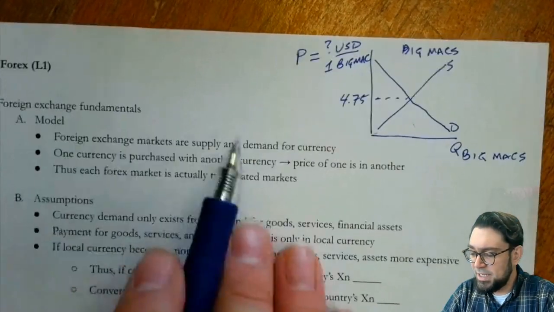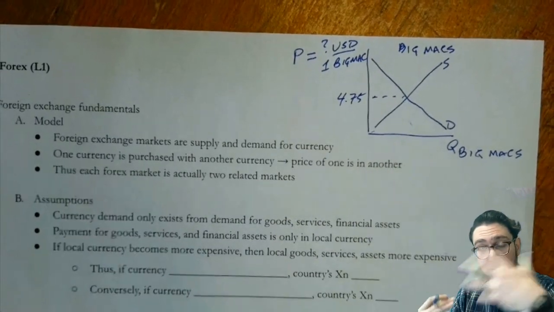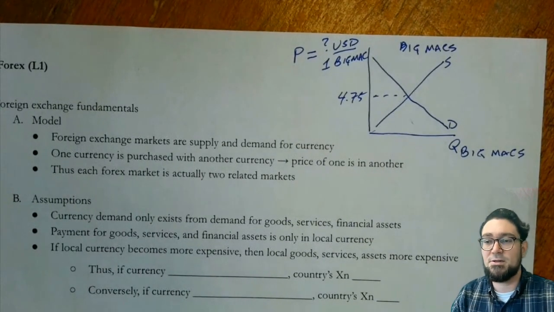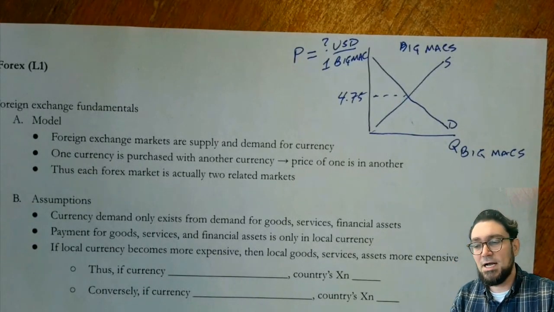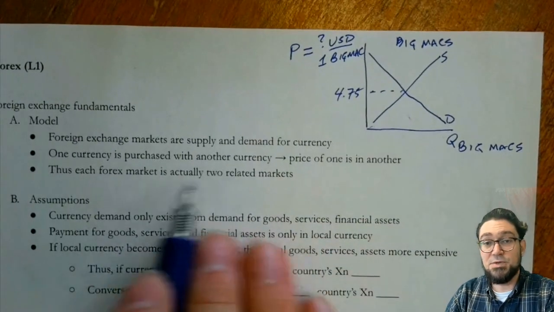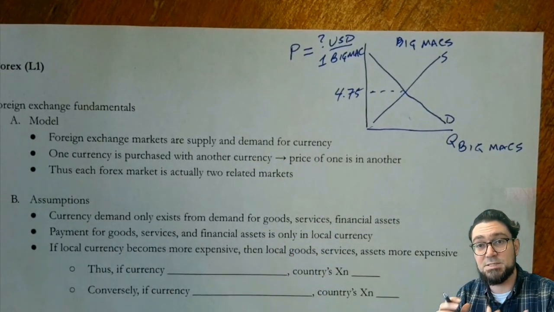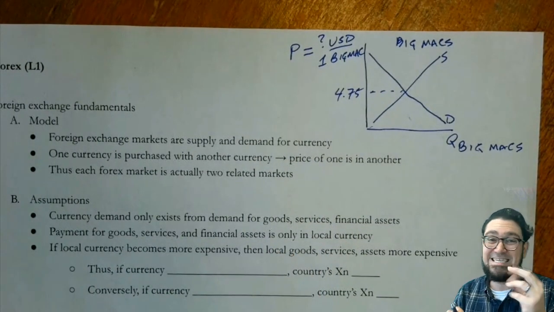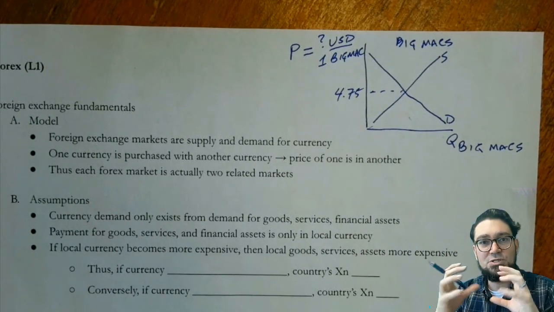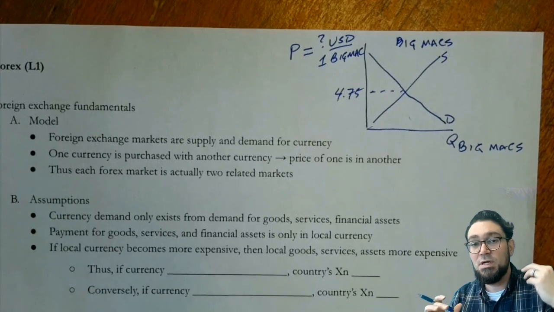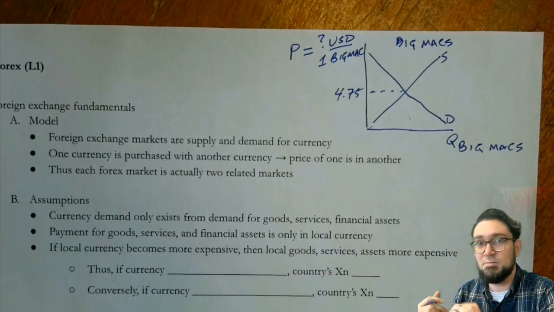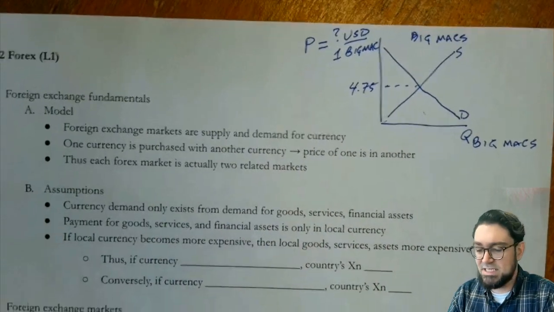So again, we're only going to be dealing with currency pairs, one currency and another. That's really how currency is traded on the markets, like how many Hong Kong dollars for Chinese yuan, or how many Jamaican dollars for Canadian dollars, or whatever, right? They're only going to be one to one. And so as a consequence of that, there's actually two related markets. There's going to be the market for, say, dollars priced in yen, and then there would be a related market for yen priced in dollars. And they're really just two sides of the same coin, right? If you have the market for dollars priced in yen, it's the same, but the opposite for the yen market priced in dollars. And we'll see that in just a second when we go to draw both.